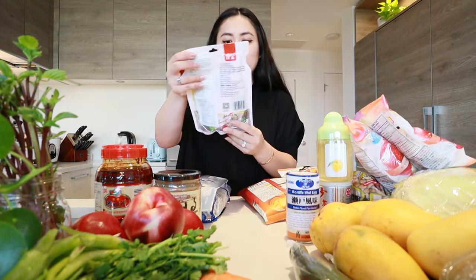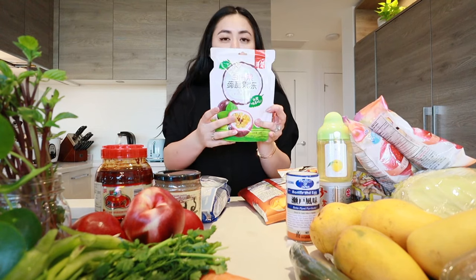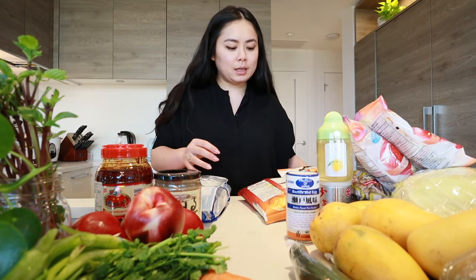I also got this konjac jelly. It's the passion fruit flavor. I never tried it before, but it looked really good. So we're gonna try this.